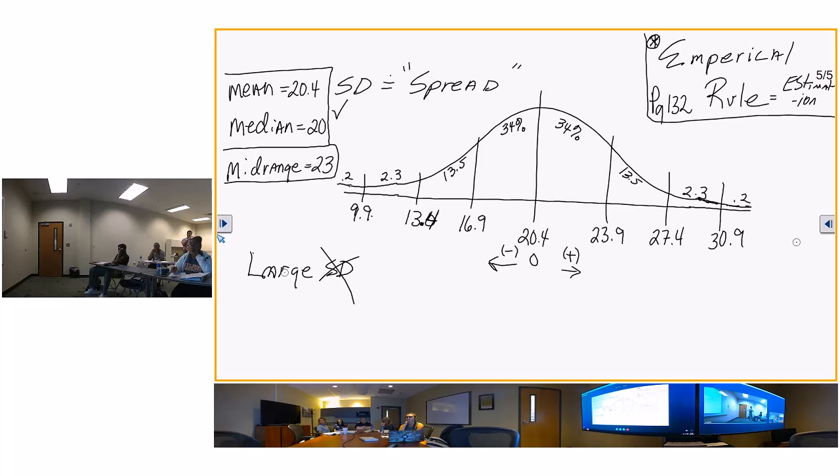What did he mean by loose as a goose? The opposite of loose is what? Tight. The opposite of tight is loose. So his rounds were going all over the place because he wasn't dialing in to get the tight group. So the reason I'm telling you this, same thing between accuracy and precision, all right? A tight group means that your numbers are tight. It's accurate. That's what you want.